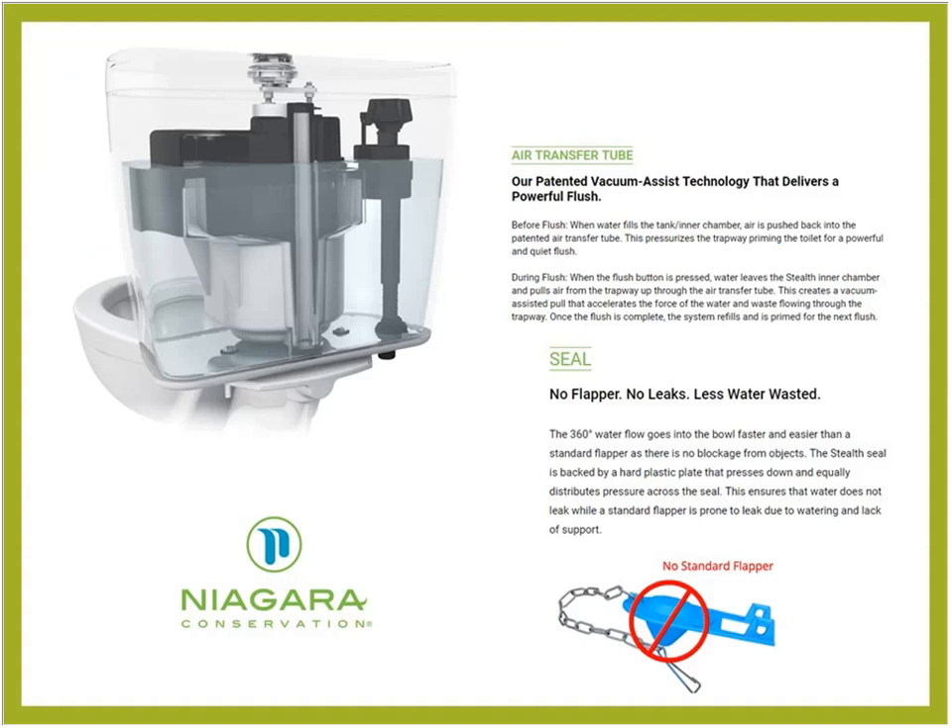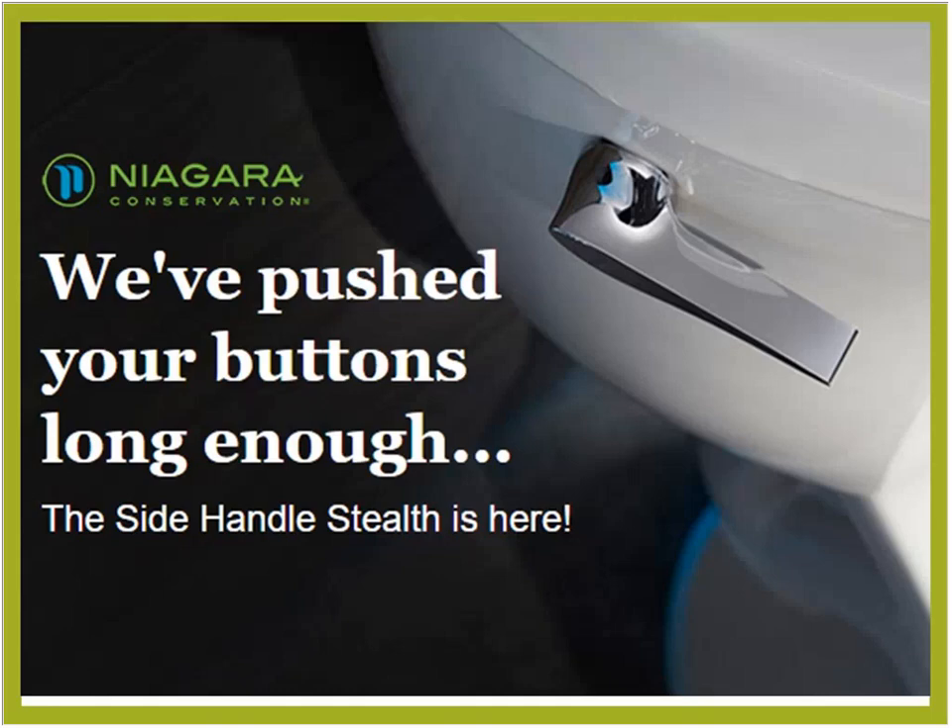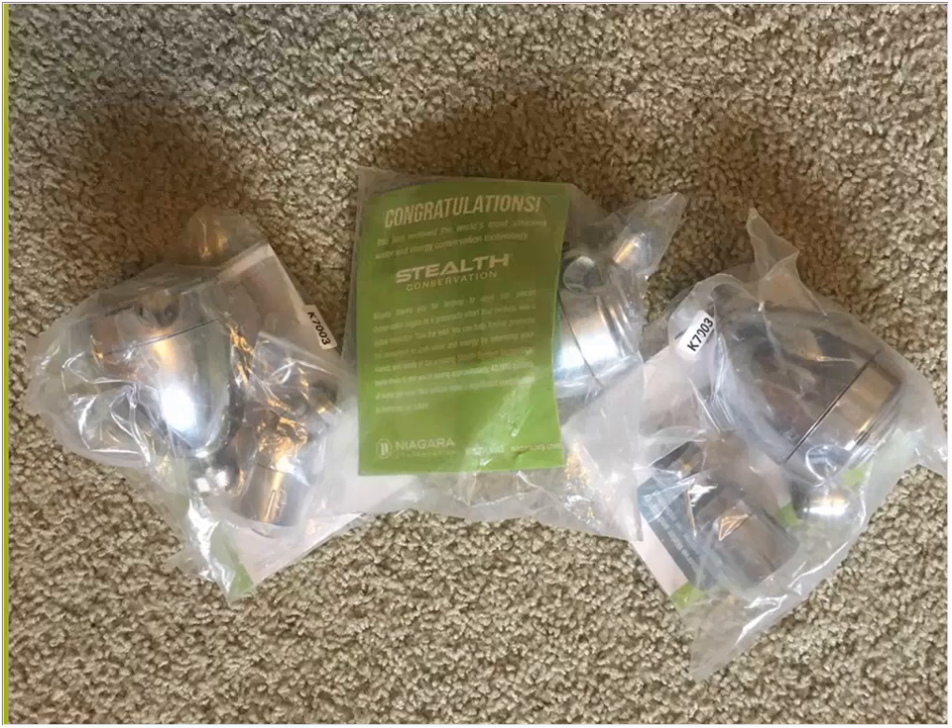These toilets help reduce the growing water bills that directly impact low-income residents. You know it works in these situations, you'll know it will work anywhere. The original Stealth now comes with a durable side handle — innovative and stylish. These toilets can also be fully ADA compliant. Niagara and AM Conservation have WaterSense certified 1.25 gallon per minute shower heads, 0.5 gallon per minute faucet aerators, and 0.5 gallon per minute sink aerators for new and existing buildings. These low-flow devices feel normal but save much more water and reduce energy through hot water means.